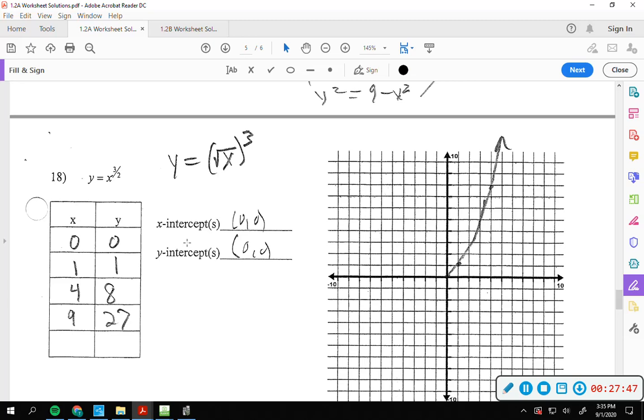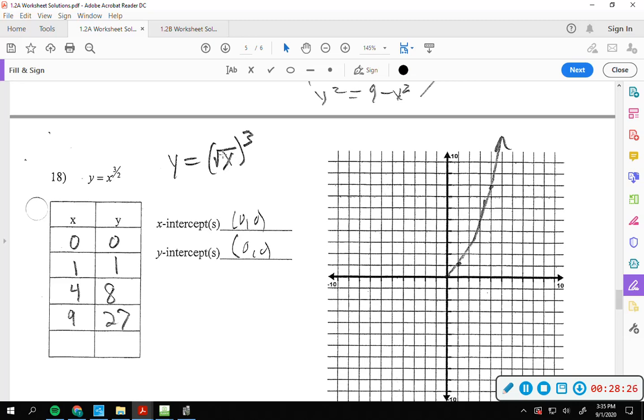Another very critical problem. We're going to look at a lot of these fractional exponent problems, some in the notes, some in the homework. Notice that I've taken this fractional exponent and rewritten it like this. When you rewrite a fractional exponent in radical form, use parentheses. Do the index part first, which is the index of that radical. The denominator is always going to be the index of the radical. If this was 2/3, this would be the cube root of x squared. But we always want to do the root part first.